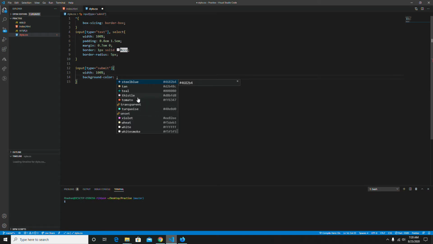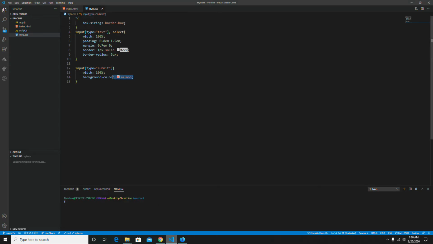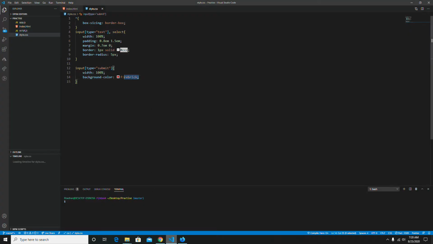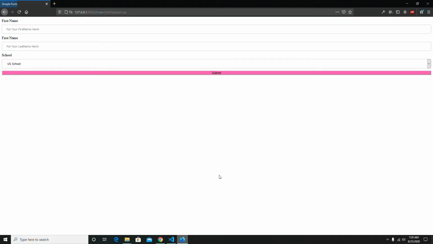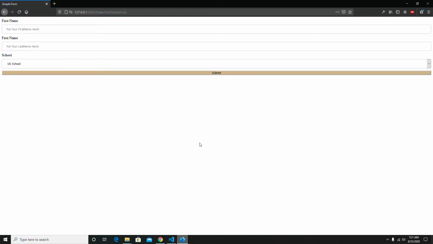Let's do, I don't know, salmon. Nah, it's ugly. It's really ugly. Let's do fire brick. I love this. No. Hot pink, maybe? Alright, keep it hot pink. Or we can also do tan. I like tan.